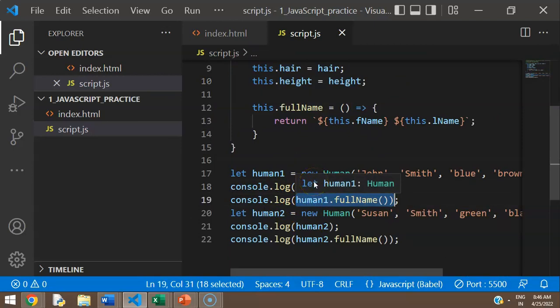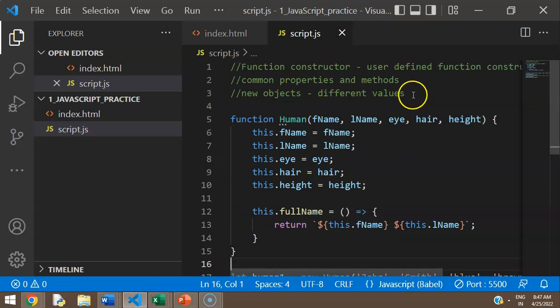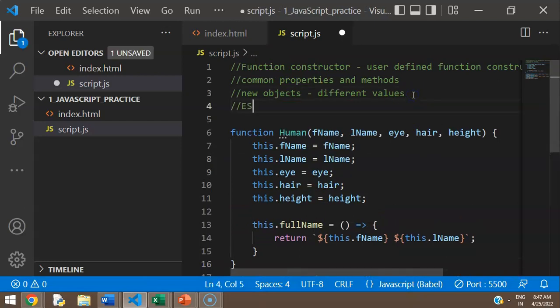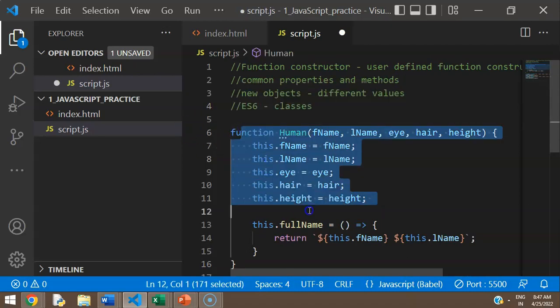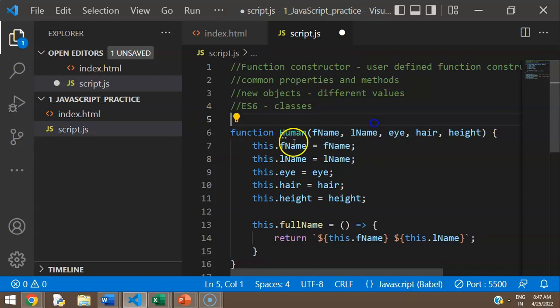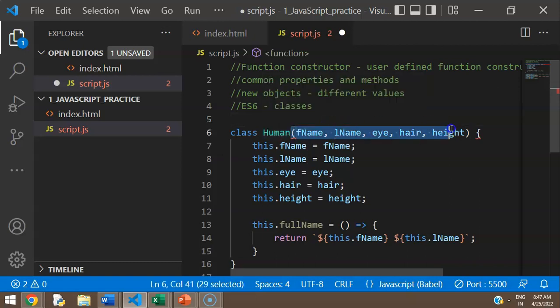Now, all of this is well and good, but in ES6, you have something called classes, just like you see in Java, C, and C++. It's similar to the function constructor that we have right here, but it's using the class keyword to mimic the object-oriented programming languages out there. So instead, what you would do is remove all of this.